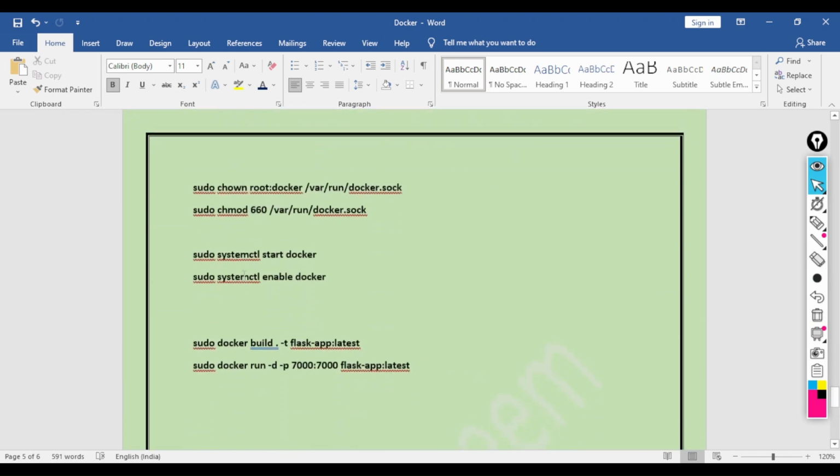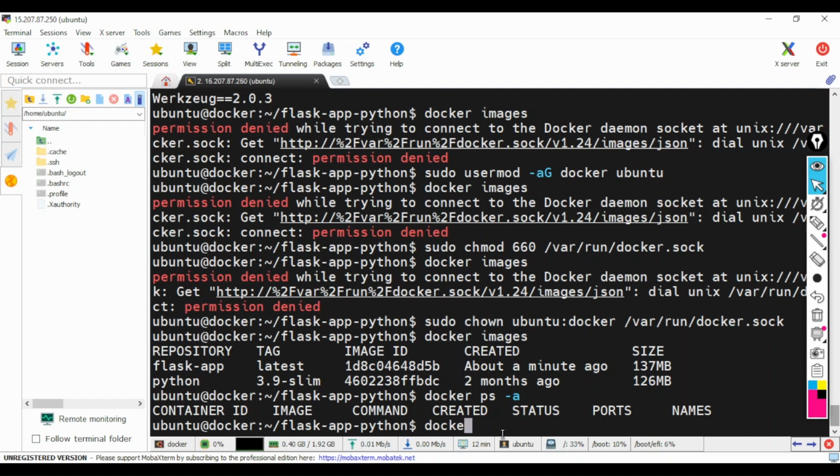So here is the step for how you can create your Docker container. Simply, you're going to use docker run, then -d -p, then we specify the port number mapping 7000. Then we give the Docker image name, which is what we have created, and the current directory.